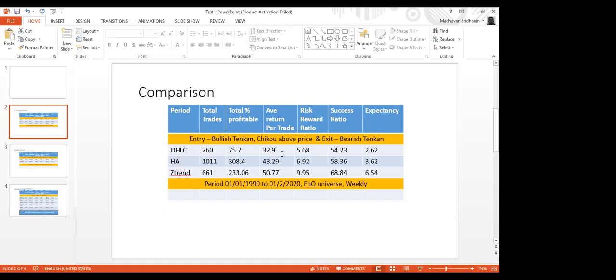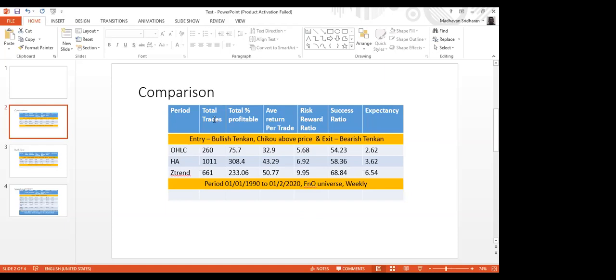And if you see here, it keeps varying. Any derivation you do from this Z trend can either improve the system or destroy it. Luckily, in our case, it has improved the system.